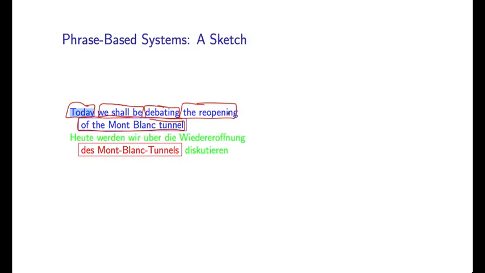In the next lecture, we will go into considerable depth of how we actually decode with these translation models. But this is the basic process. A translation is going to involve picking a sequence of phrases like this. Each choice is going to involve a language modeling score, a phrase score, and a distortion score. And we're actually going to try to search over the space of all possible translations. We're going to search for the translation with the highest score under the combination of these 3 parameter types.